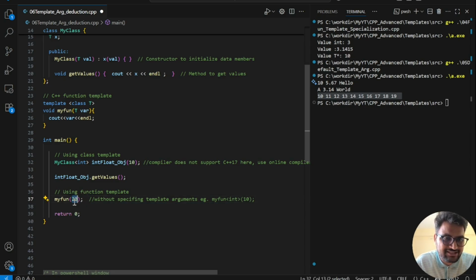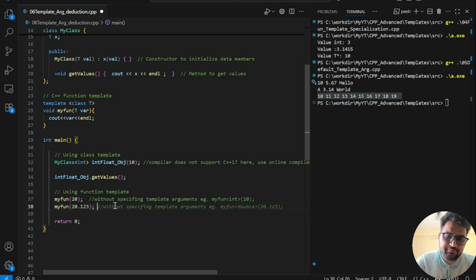So here I am passing an integer, so one copy for integer will be created, or you can say t will be deduced to integer here. And if I am passing a double here, this one is a double, without explicitly passing the data type, then one copy for double will be created on the basis of the argument we are passing to the function.